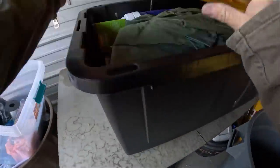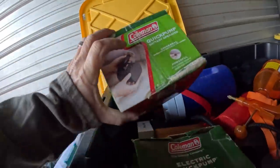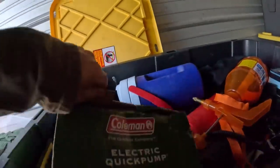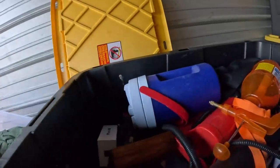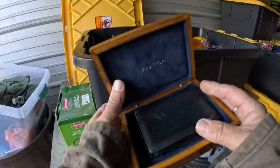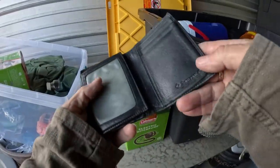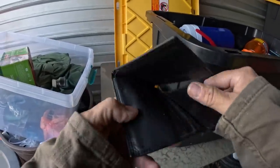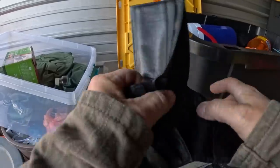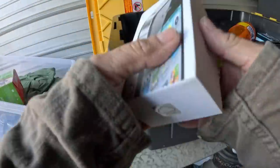Okay, next. Okay, we got another inflatable mattress here. And I say another because we found one earlier. Not today, but before. Quick pump right there. That's good. Another one. Quick pump. Good. Ooh. What is this? That's a sailboat. Oh, Nautica. Okay. What a nice little box. Is this a Nautica wallet? No, it's a Samsonite. Used. Did they leave anything behind? Any goodies for the old locker nuts? Nope. iPhone 4S. Oh my goodness, guys.